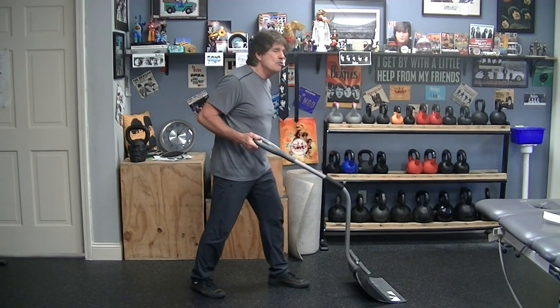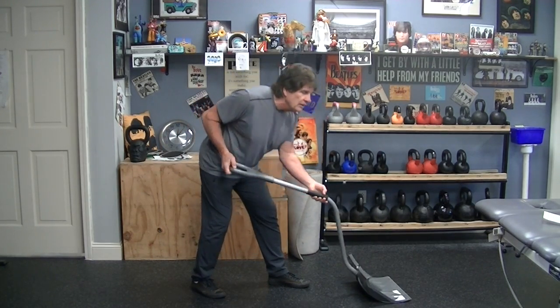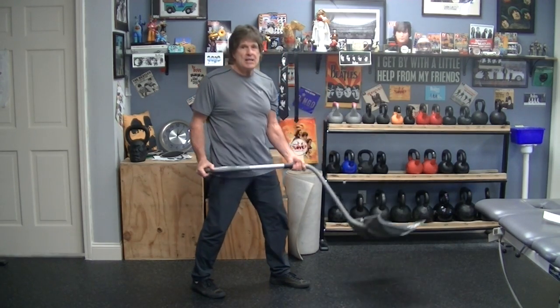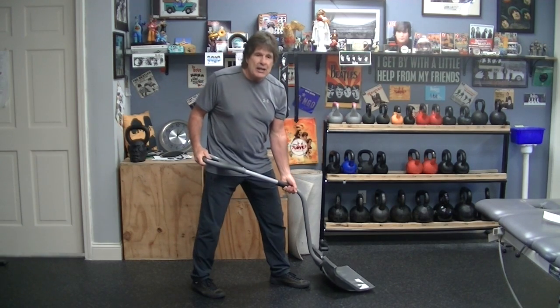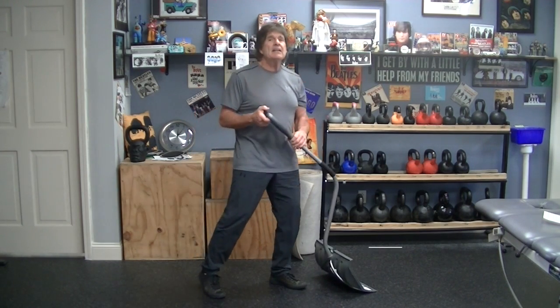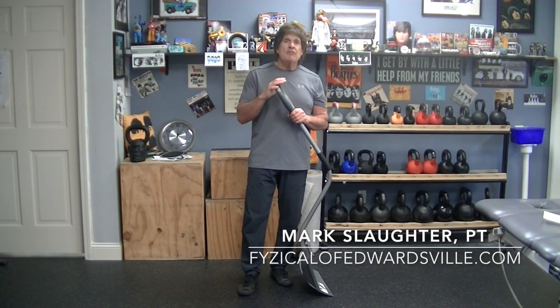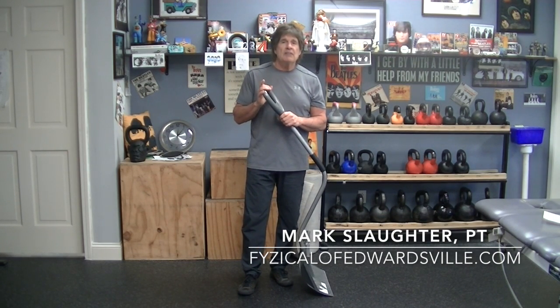Keeping your arms close to your side — you would look here using the whole body. Back is staying straight, you're not allowing it to round, arms stay in close, and you always keep the load as close to your body as you can. If you're not used to strenuous activity like that, start out slow, take frequent rest breaks. If you have any further questions, contact us at physical at barrisville.com.